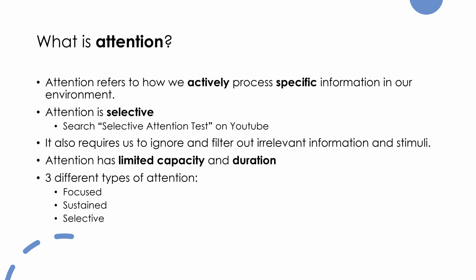The first is focused attention, which obviously refers to our ability to focus attention on a stimulus. Sustained attention is the ability to attend to a stimulus or activity over a long period of time, and selective attention is the ability to attend to a specific stimulus or activity in the presence of other distracting stimuli.